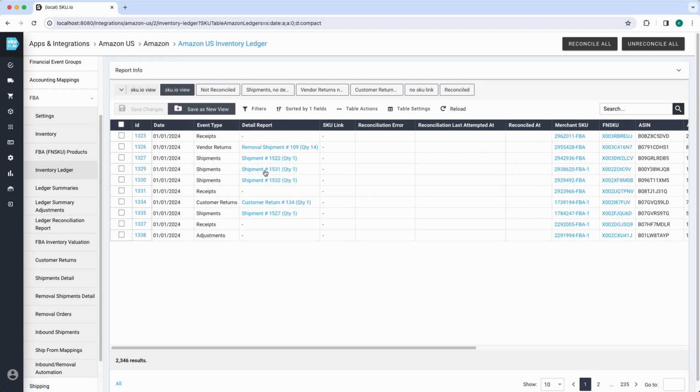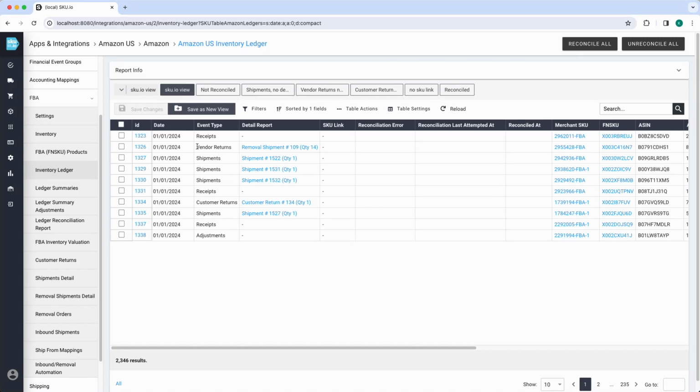So we need the detail report for certain types of reports in order to reconcile, because reconciliation for us means that we're creating the corresponding ledger in the SKU system. And we want to have intelligence as to what these events are.